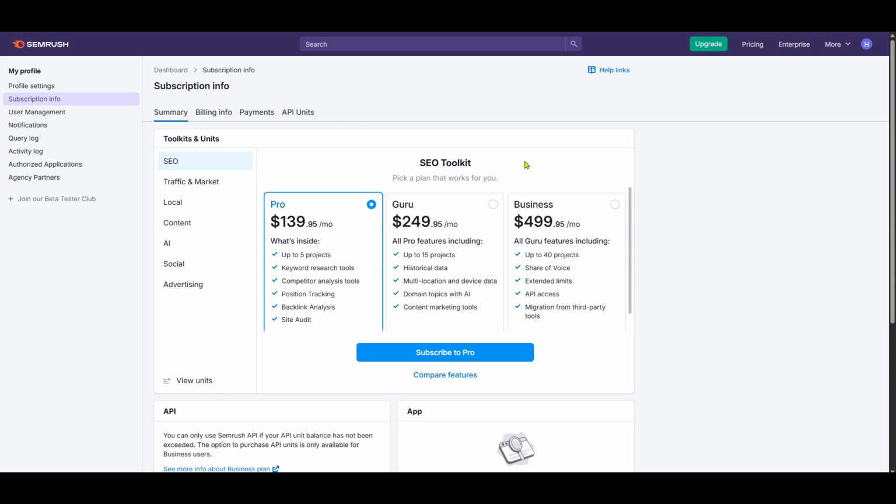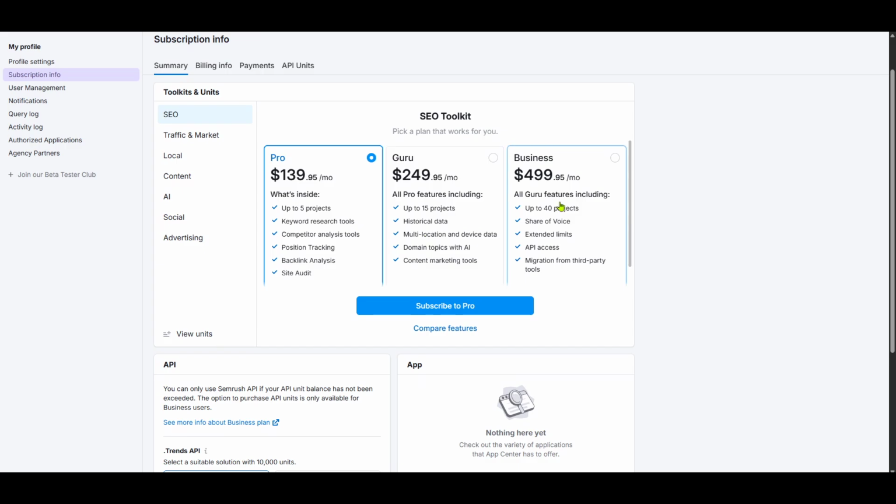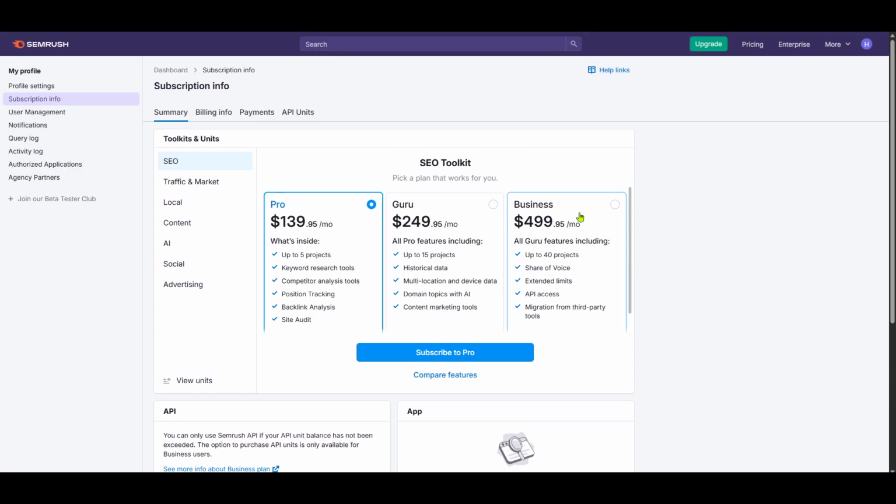Once you're in the subscription information section, go through the details to ensure you're in the right place. In this area, you'll find options related to your billing and subscription. Depending on your specific account status, you might see choices to pause, adjust, or cancel your plan.